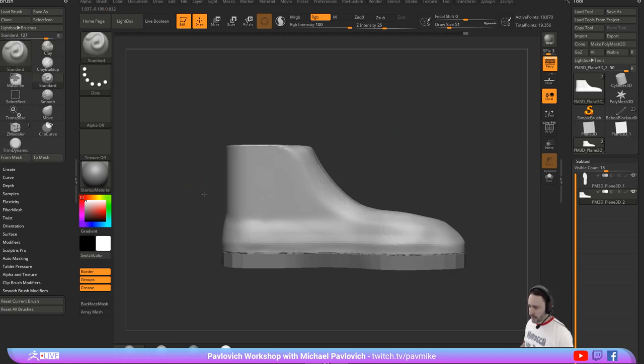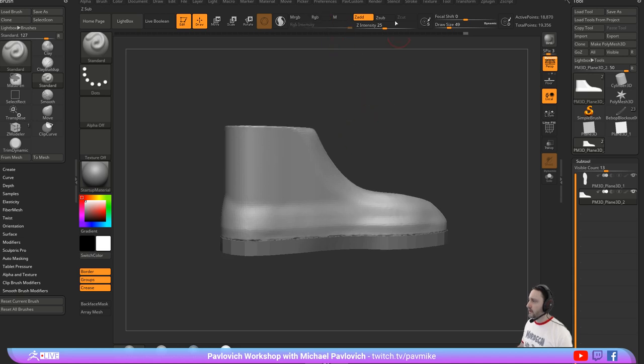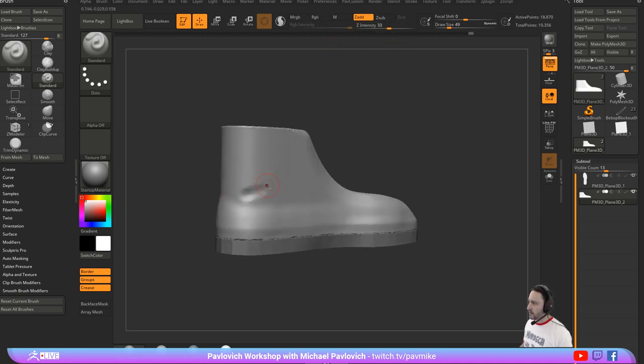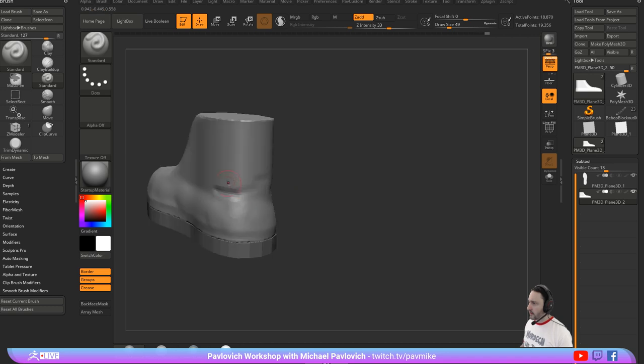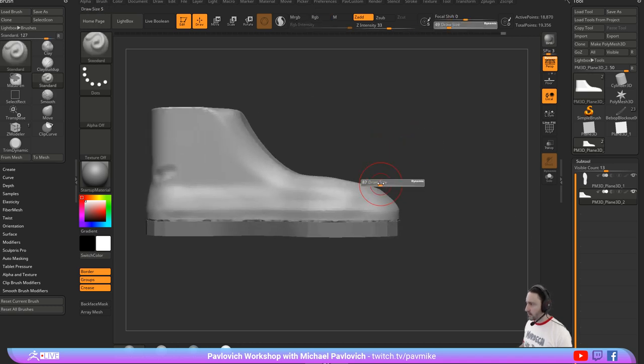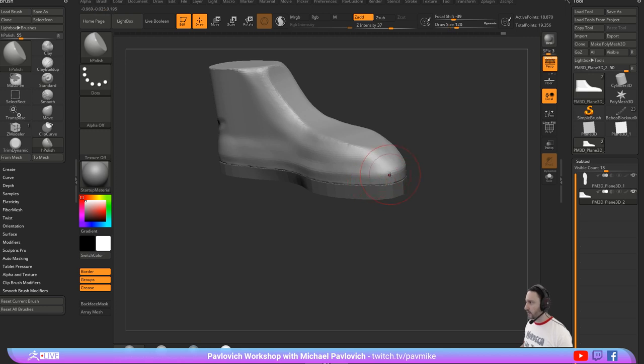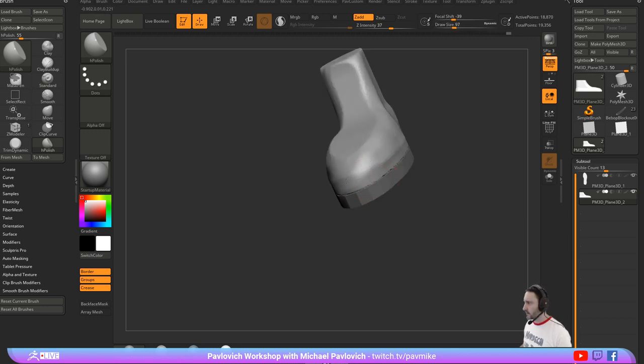Okay, and then back here, standard brush, turn on Z-add. Let's turn up that Z-intensity just a bit. So back here, it kind of looks like it gets a little wrinkly. And then in the front part here, it looks like this kind of comes back. I'm going to get my H-polish brush, and we're just going to polish this back a little bit.